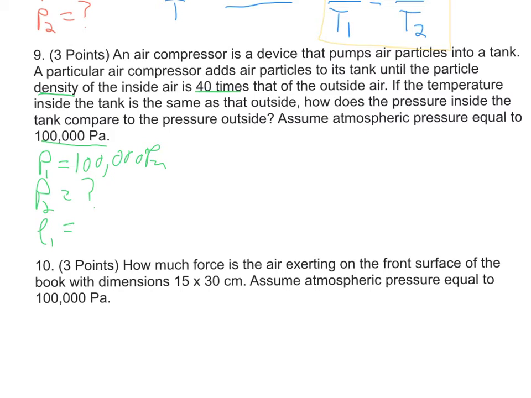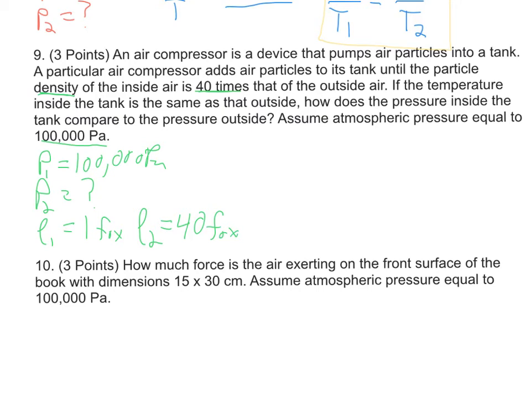Because you're going to end up dividing them, all you need to do is just make up some unit. Let's call our initial one 1 unit. You can call it 1 Todd if you want, because that's a good unit name. Actually, that's a terrible unit name. We'll call it 1 Fox for George Fox. Anyway, and then your density 2 would be 40 times that, right? So we'll call it 40 Fox. You don't actually have to use Fox as your unit.